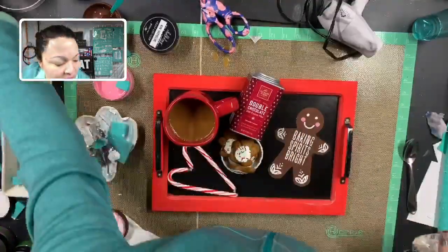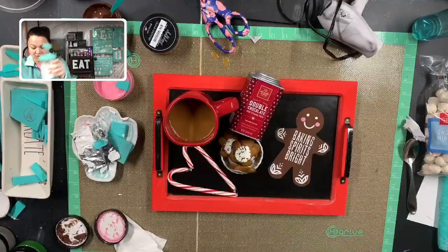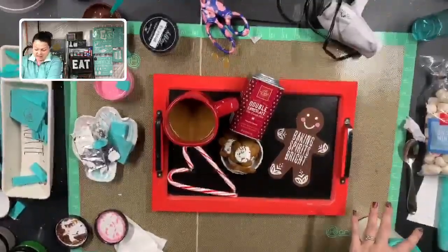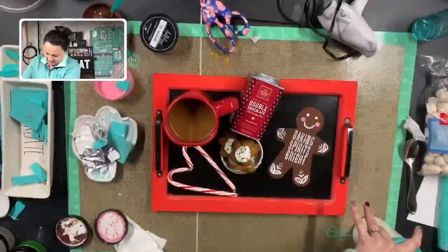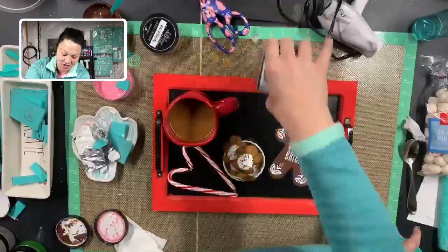But if you guys don't have a Pampered Chef lady, let me know. I have a good one. We have this fun cream maker, and it does it in like 30 seconds. All you do is pour your heavy whipping cream in here and then go up and down like this. I'm gonna show you guys how cute this is. And if you already have the cocoa in the cup, you could have two cups to share.